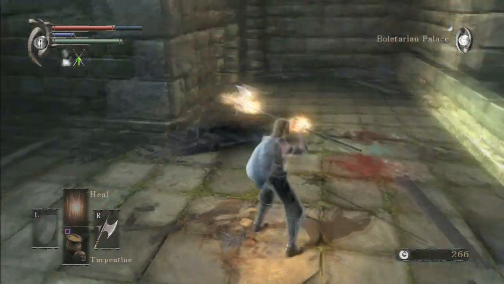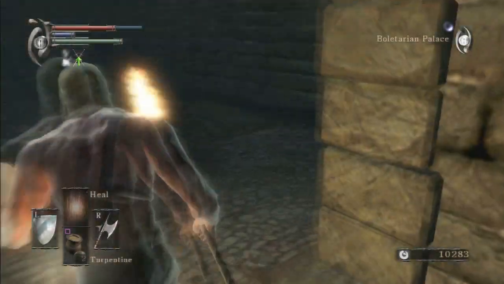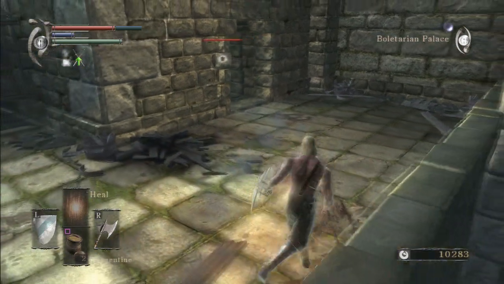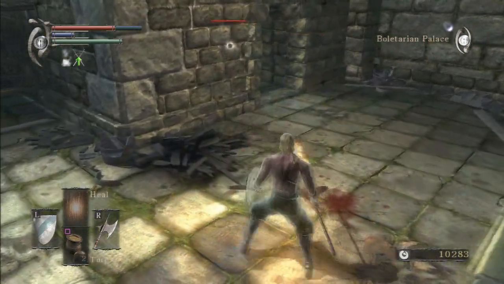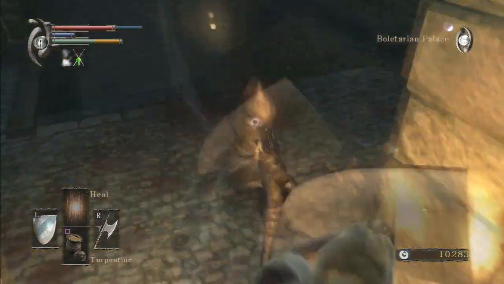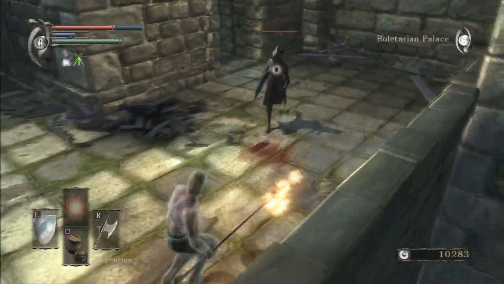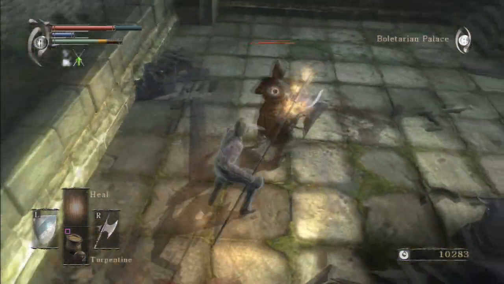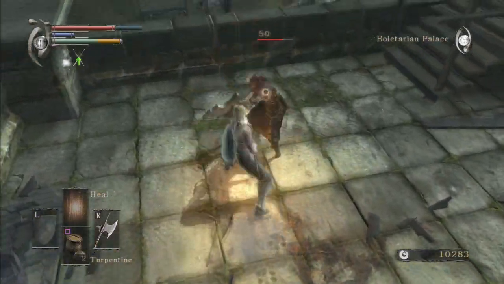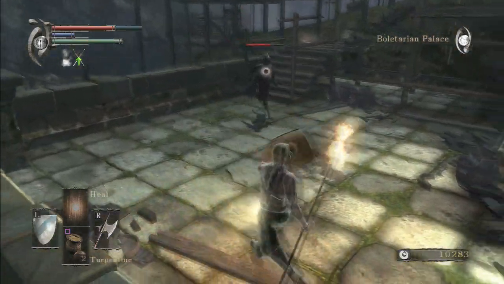Okay, first things first, let's get our lost souls, buff with turpentine, and let's try to murk this bitch one more time. See if it will work. Where are you going, bitch? You can also parry her, but since I don't have much HP, I really don't want to get stun locked and take a bunch of damage and die one more time, because that'll just be embarrassing. Dying once to her is enough, when I should really be kicking her ass.